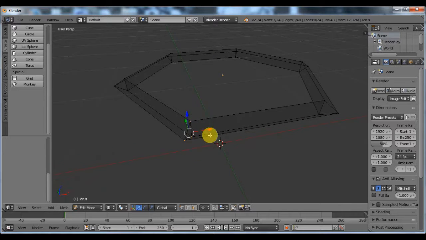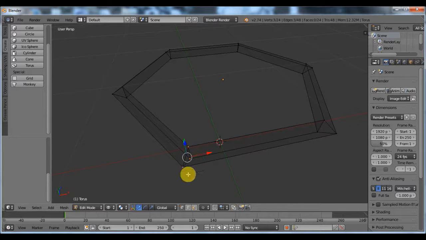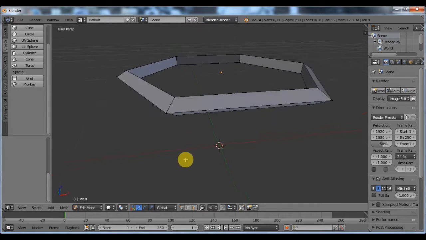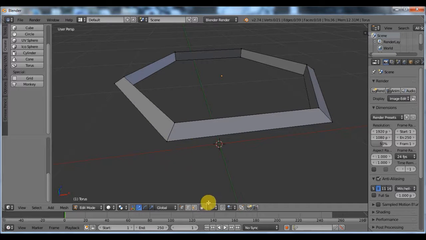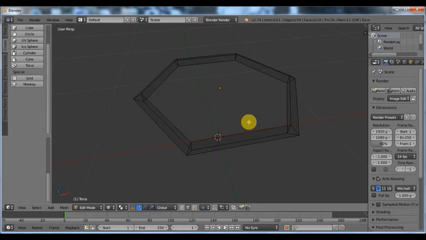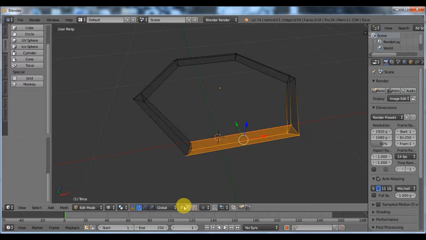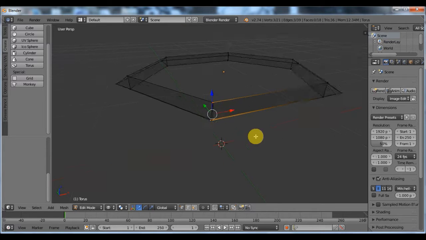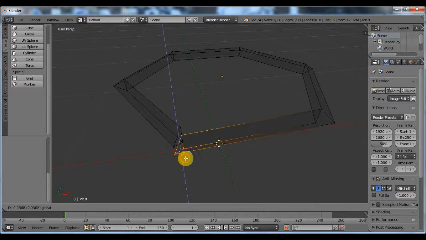So at this point I only have selected the 3 original vertices in between the 2 loop cuts which I put there. So I'm going to say delete vertices, and now going to go out of wireframe mode. Actually, let's go into edge selection mode and select these 3 edges. Now going to vertex selection mode and deselect these 3 vertices. So now I have this selected.